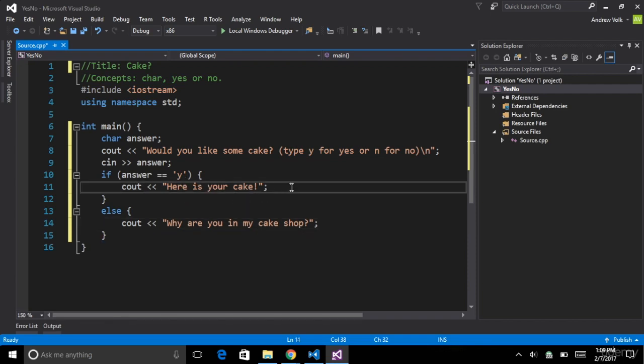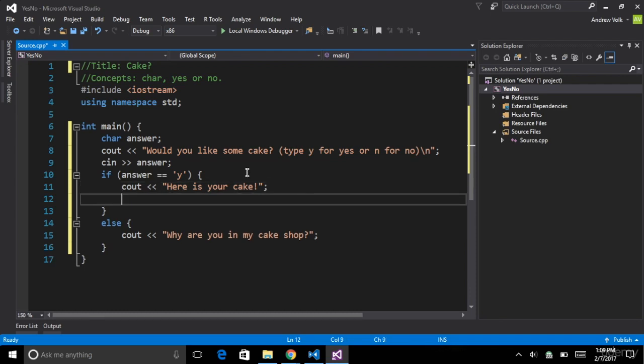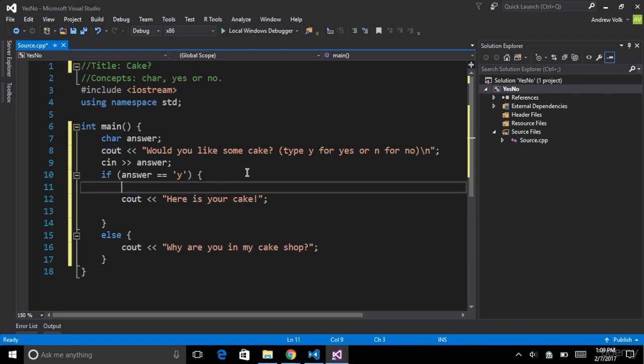We can make this a little bit more complicated than just saying that, because we can actually enter some more information in our if statement. Sometimes we get in the habit of just outputting one thing, but we can actually do more work in here. In fact, we could declare and ask them how many pieces they want.